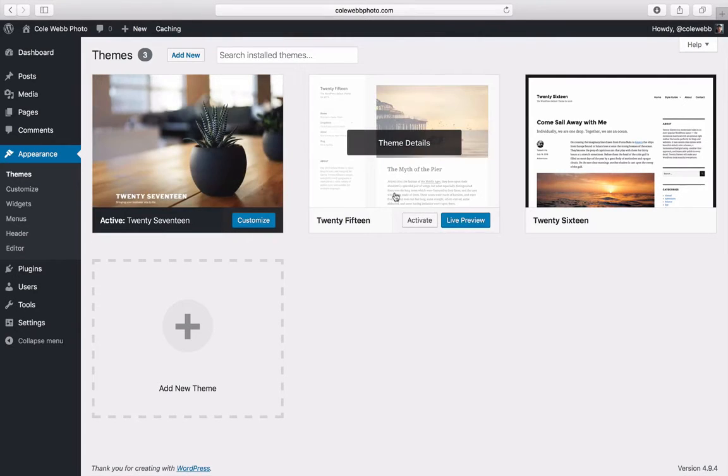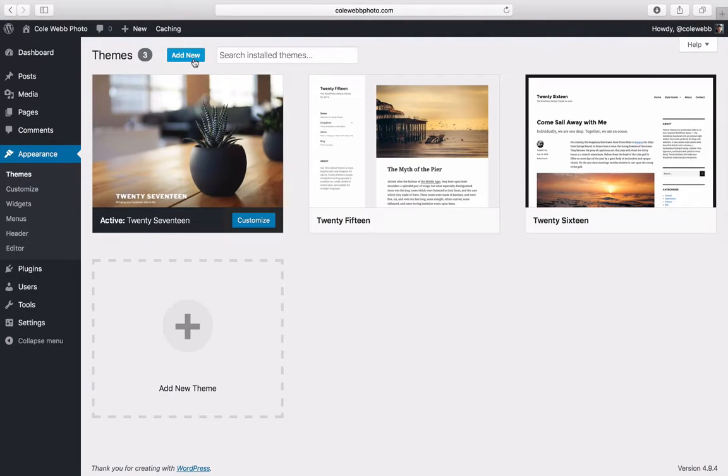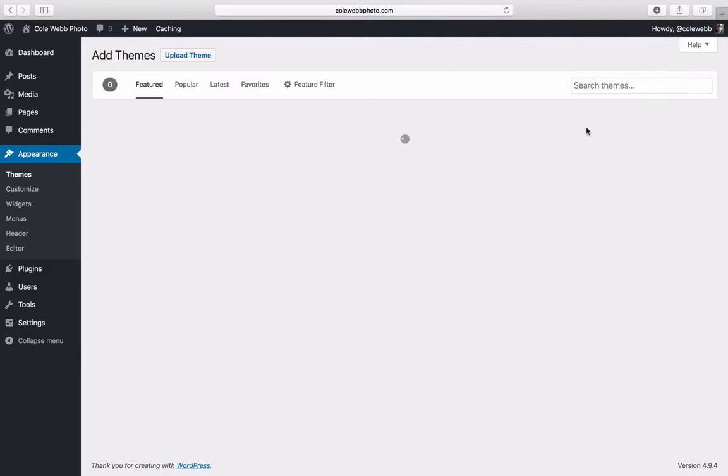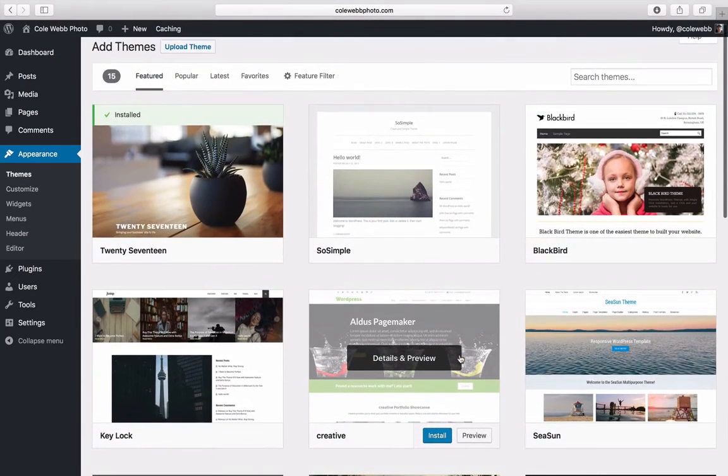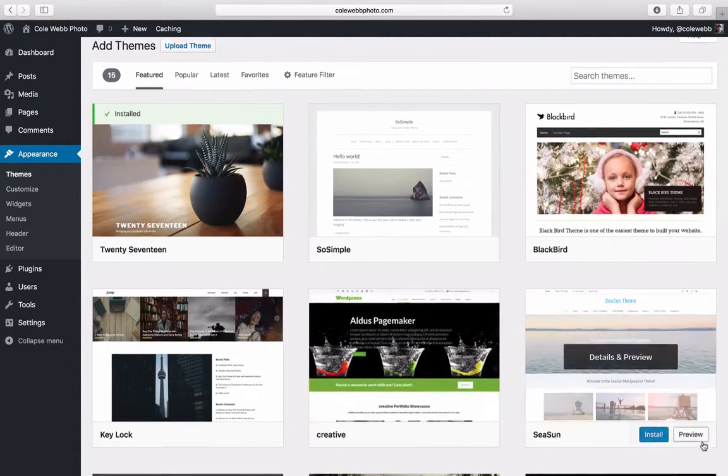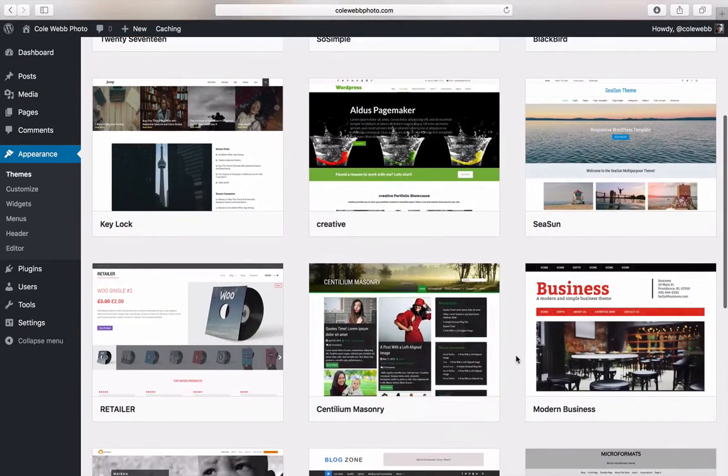any of these free themes. You can find a ton of free themes by going to add new right here, and you can search all of these themes. Now, the only thing about using free themes is they're often limited, and they're often trying to sell you the full version or whatever it is. And also, you kind of have to relearn how to build your website every time you change your theme, because these are all built by just random developers out there.